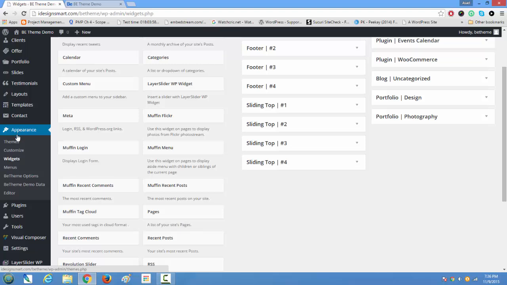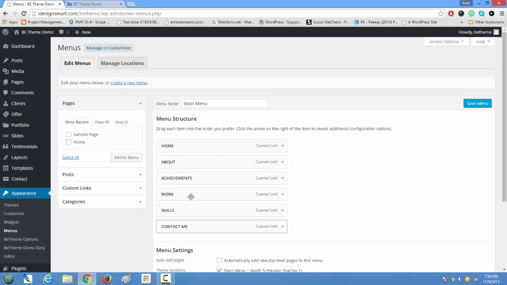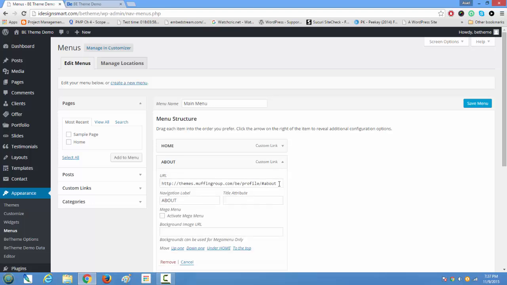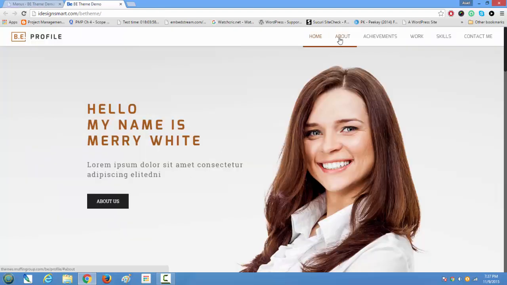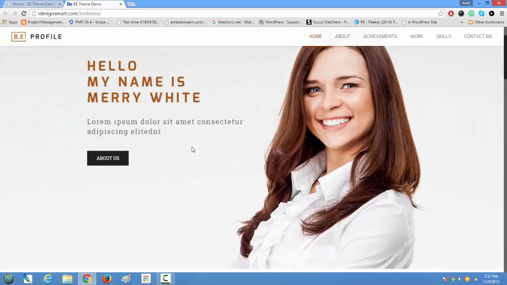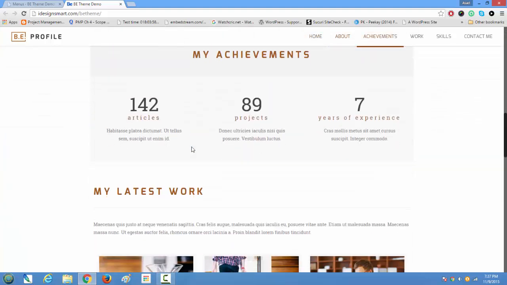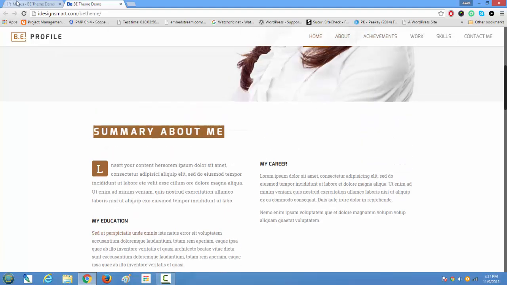Basically, if you go to appearance and menus, your theme is configured to have these as custom links for right now. So everything on the page is basically going to some anchor. So you see a hash sign and about, and here there is an about section. So if you click on that, it'll take you here. So it means before this section starts, there has to be an anchor defined here that is internal, so the page can scroll to it. And there is some JavaScript and CSS defined that makes the scrolling smoother and looks nicer the way it is on the theme. So basically that's the menu.